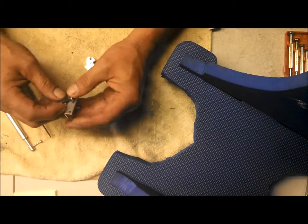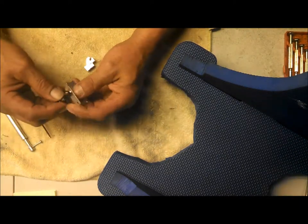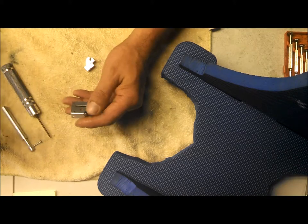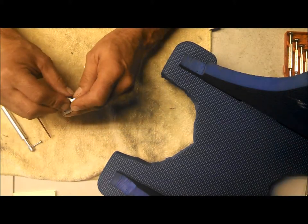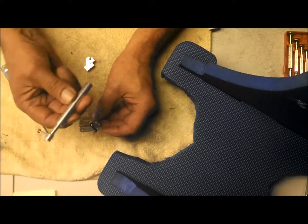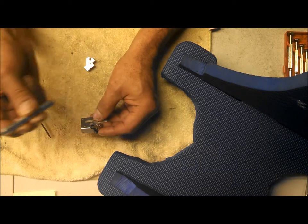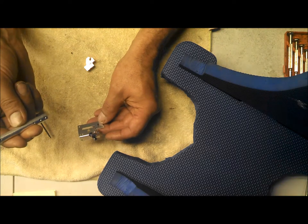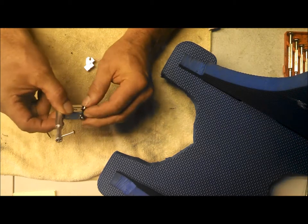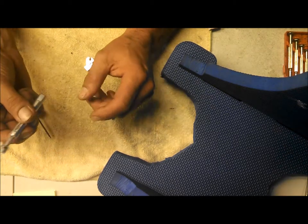This is part two of my mods to the RC Lander All-Metal 100 Degree Retracts for the Dynum Hellcat. As you may have heard, Max at parkrcmodels.com is swapping out the original struts for A10 struts which are the correct length - if you call and ask him, no charge. So if you're going that route, most of the rest of this won't really apply to you, but we'll go ahead and finish my method of extending these struts.